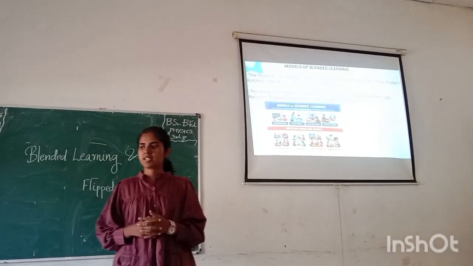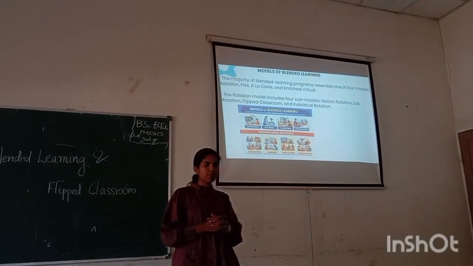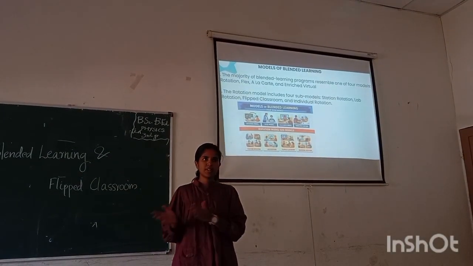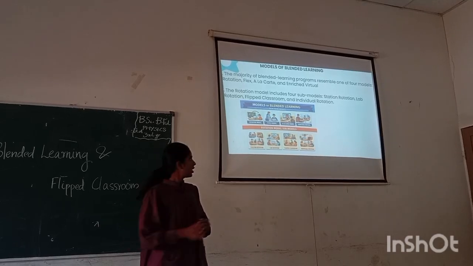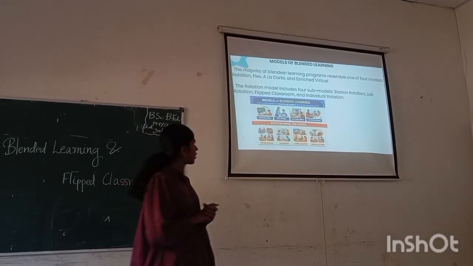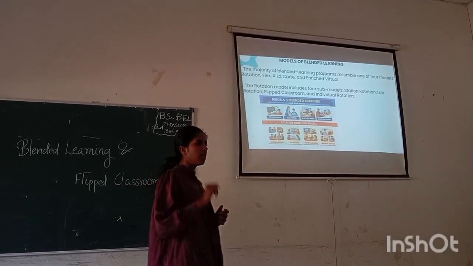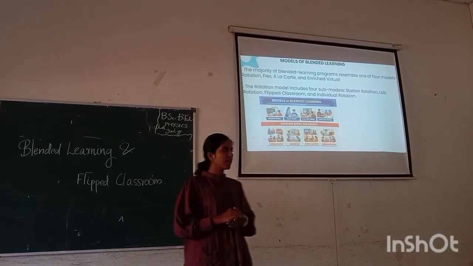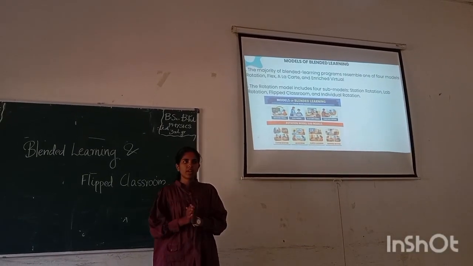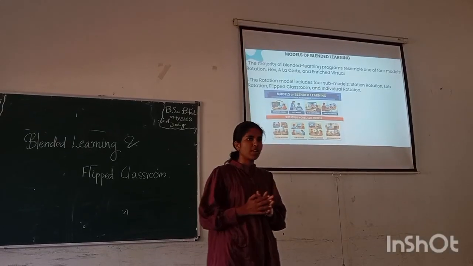The next is models of blended learning. There are different models of blended learning. Almost all models are the same, with only some differences between them. The majority of blended learning models include one of four models: rotation model, flex model, a la carte model, and enriched virtual model. These are the four basic models of blended learning. So all of you got it, right? What are the four basic models?